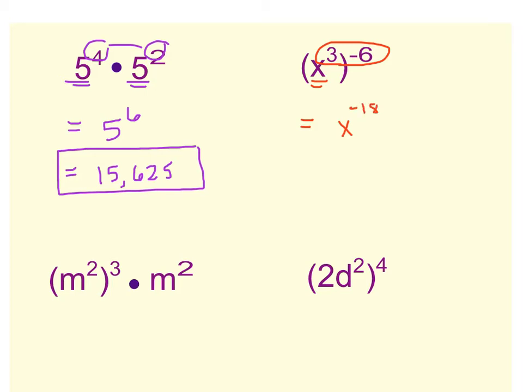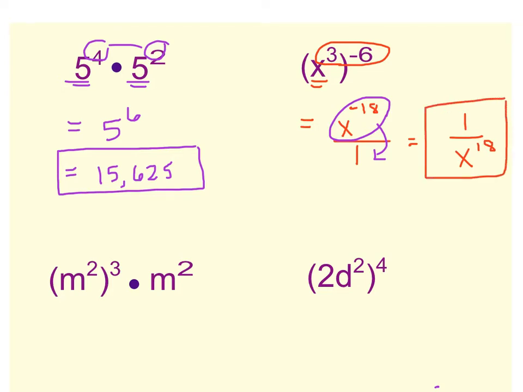Now here's the thing, we cannot leave an answer with a negative exponent. It's kind of like having a fraction and not reducing it all the way. So if you do your math and you see that you have an x to the negative 18th power, you have to say, well, I can't leave it as a negative 18. So think back to what we did in 7.1. We learned a property that told us if you have a negative exponent, you have to move it. We're going to move it down to the bottom because it's in the top. Nothing left on top, so it's going to be 1 over, and then that exponent becomes positive, x to the 18th. And then that is as simplified as we can get that.